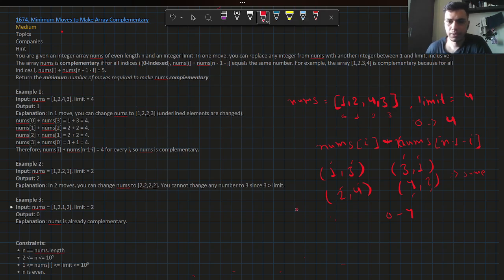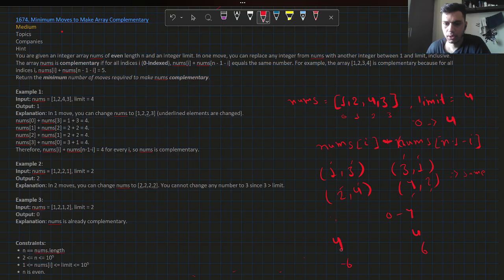In this case, the sum of 1 and 3 is 4, and the sum of 2 and 4 is 6, and this is also 6.